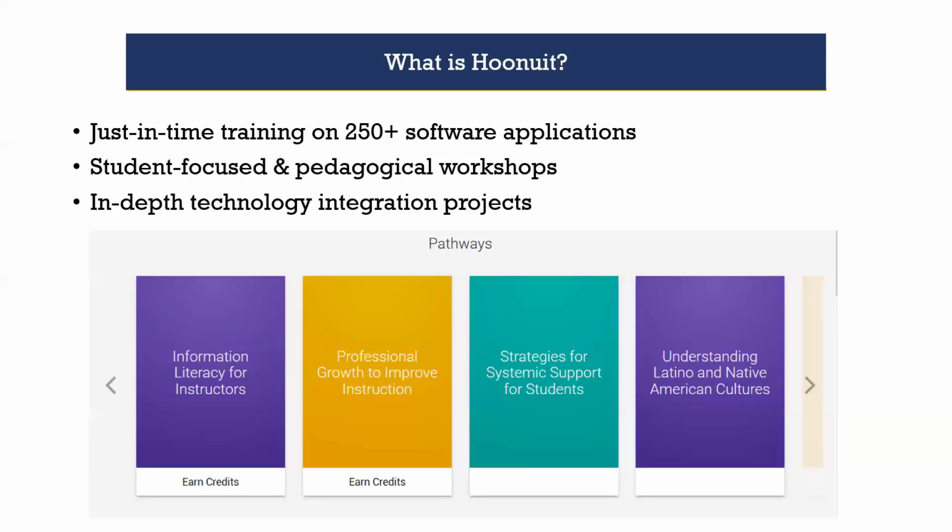Some other resources you might want to look at are the software tutorials on Blackboard Learn, Camtasia, Captivate, Acrobat Pro, almost any Microsoft Office program you can think of, Prezi, Google Docs, Inspiration or Kidspiration, iPad training, and Respondus 4. Those are just a few of the tools we use on our campus for which training is available. Hoonuit even has tutorials to teach you how to use Hoonuit.